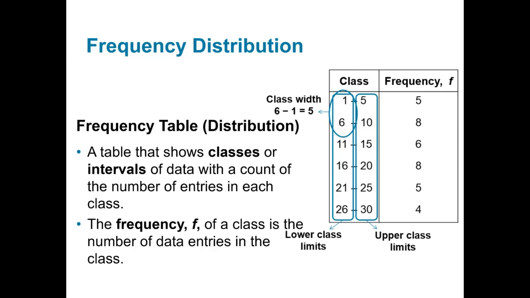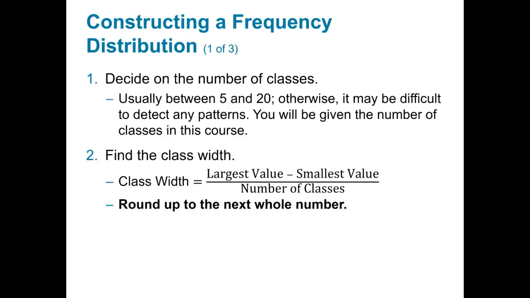And then the class width is the gap from one lower class limit to the next lower class limit. So be careful. Your class width does not go from lower to upper. It goes from lower to the next lower. All right, so be careful with that. That's one of the bigger mistakes I usually see.